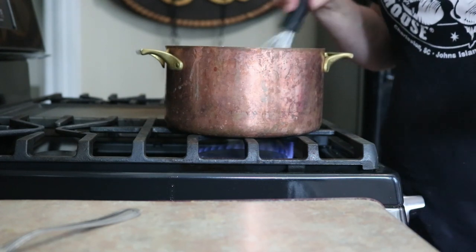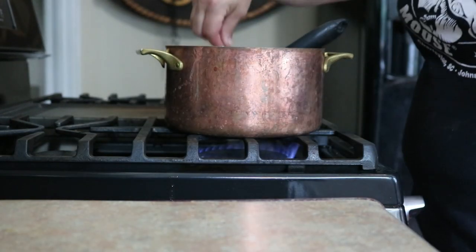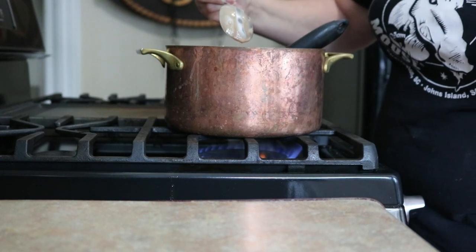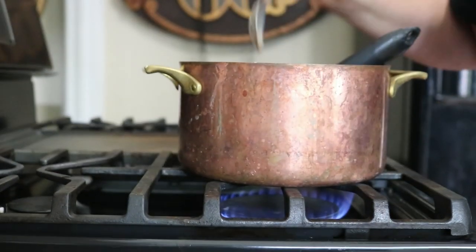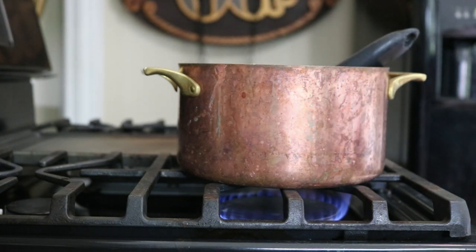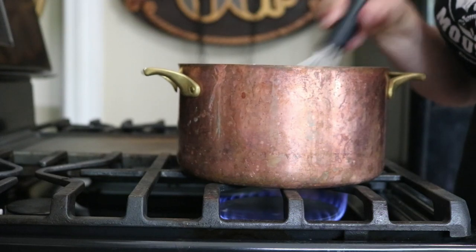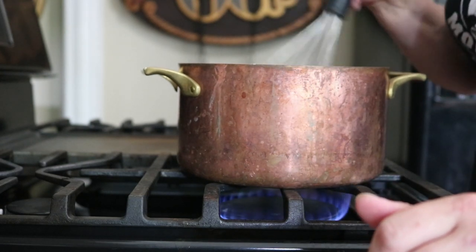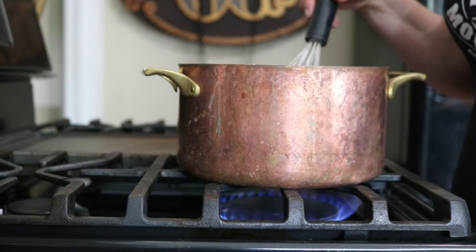To make it an ice cream base, we're going to let this continue cooking until it coats the back of a spoon. When we dip a spoon in, it's not ready yet — it's not thick and cohesive enough. We'll let it go another few minutes. You're not really going to bring this to a boil — you don't want to curdle it or get bits of scrambled egg. Cook until it coats the back of a spoon, then chill it, then churn it. Boom — ice cream. You're a genius.